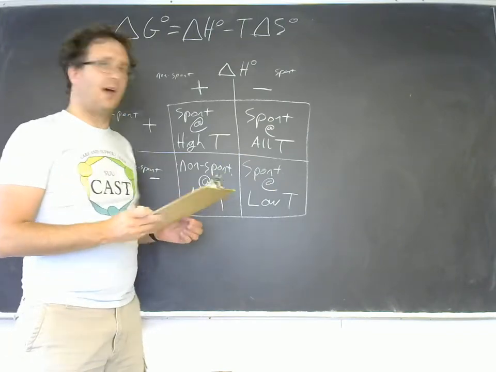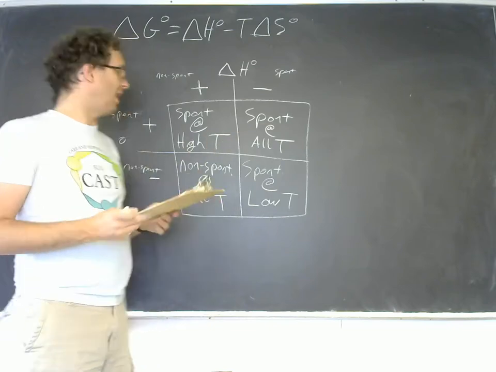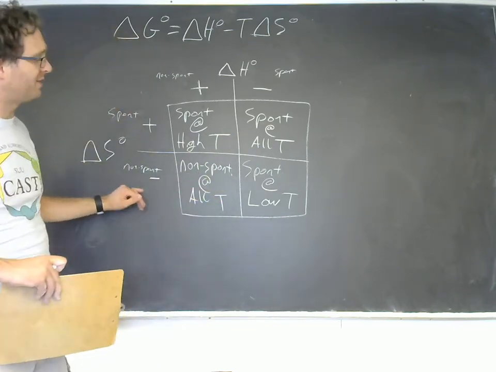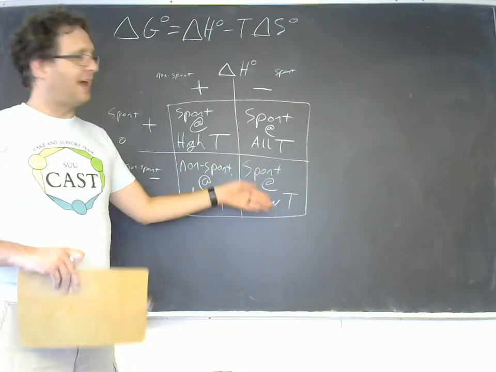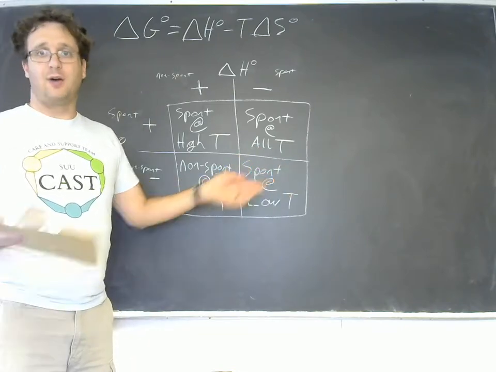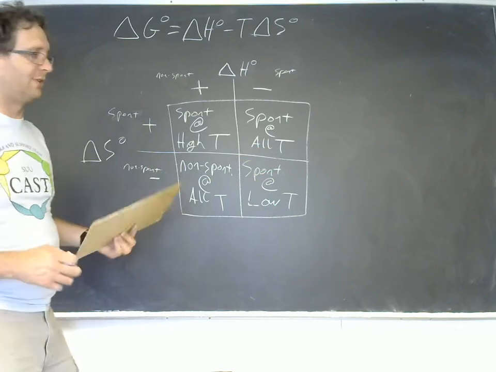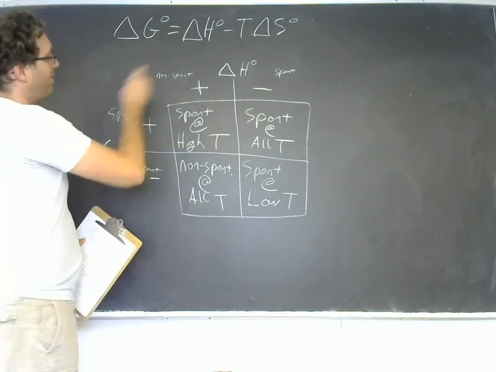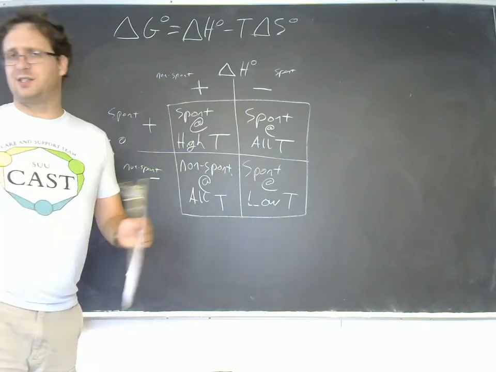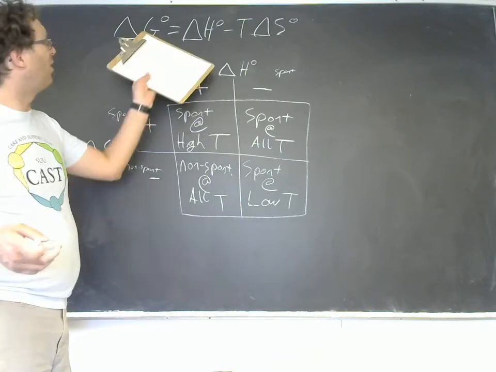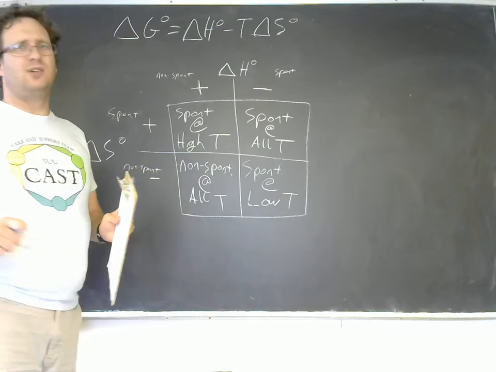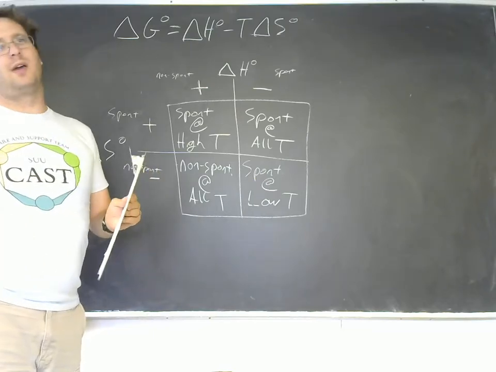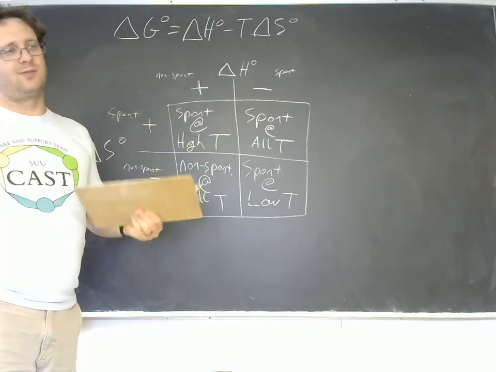Anyway, water freezing to ice is going to be a negative delta S process. So water freezing to ice, that belongs right here. And water freezes at low temperatures. That's intuitive and easy for you. So anyway, hopefully you can kind of reconstruct this diagram. Even if you don't want to rely on thinking through that equation, you can think of that simple example of a chemical reaction of ice melting.